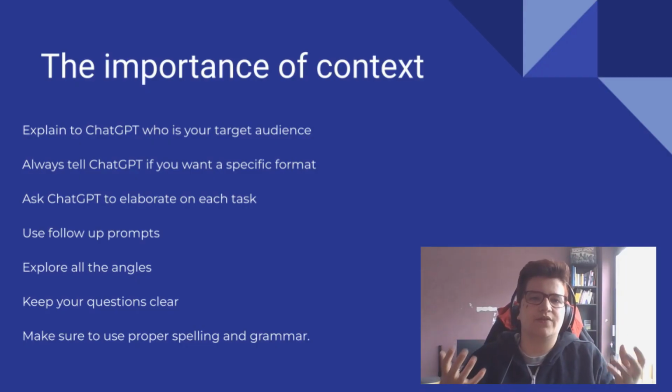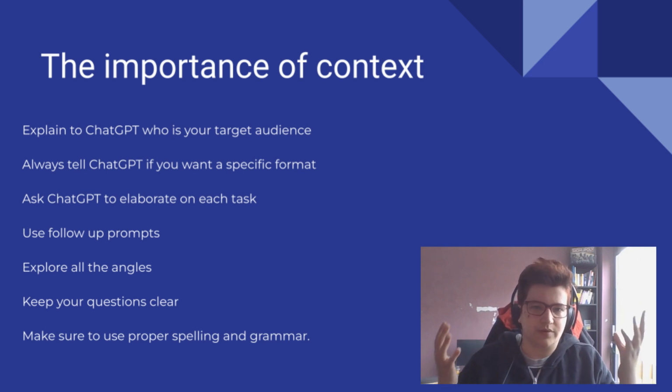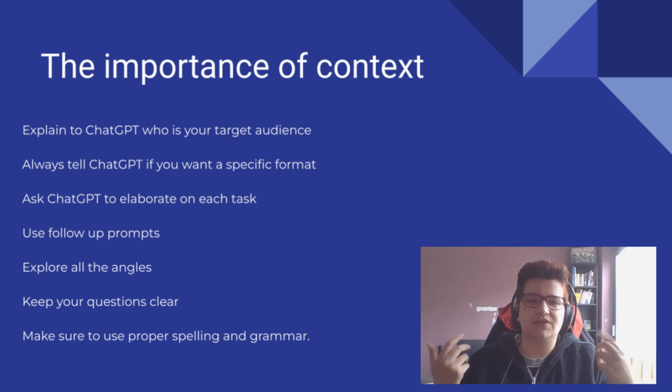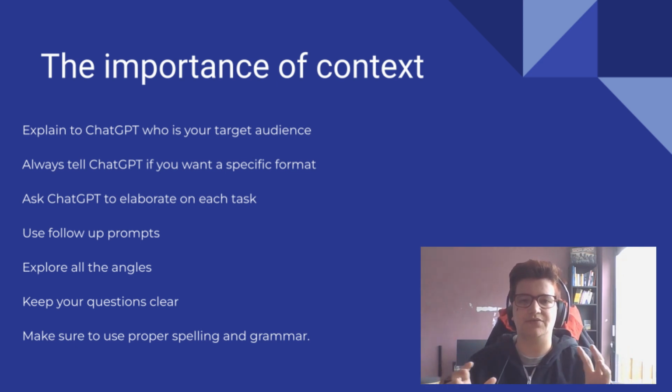So always give context about your goal, your plans, who you are, what you tried before, what platforms you will use or you used before. It's going to help ChatGPT to adjust to your needs. So if ChatGPT does not give the answer that you want, ask for a more or less academic language. Explain to ChatGPT who your target audience is, so it's going to adapt its language. So always tell ChatGPT if you want a specific format, like lists, numbers, comparison table, and more.